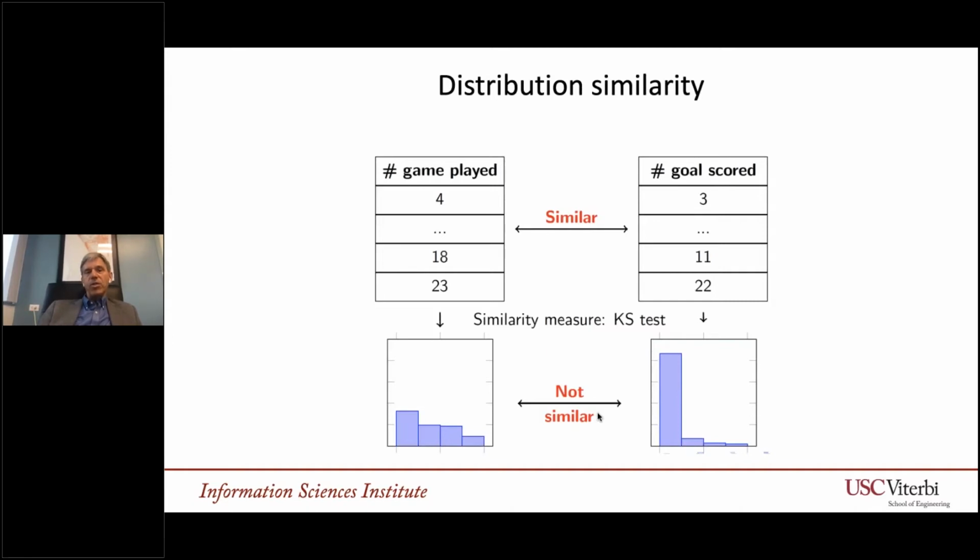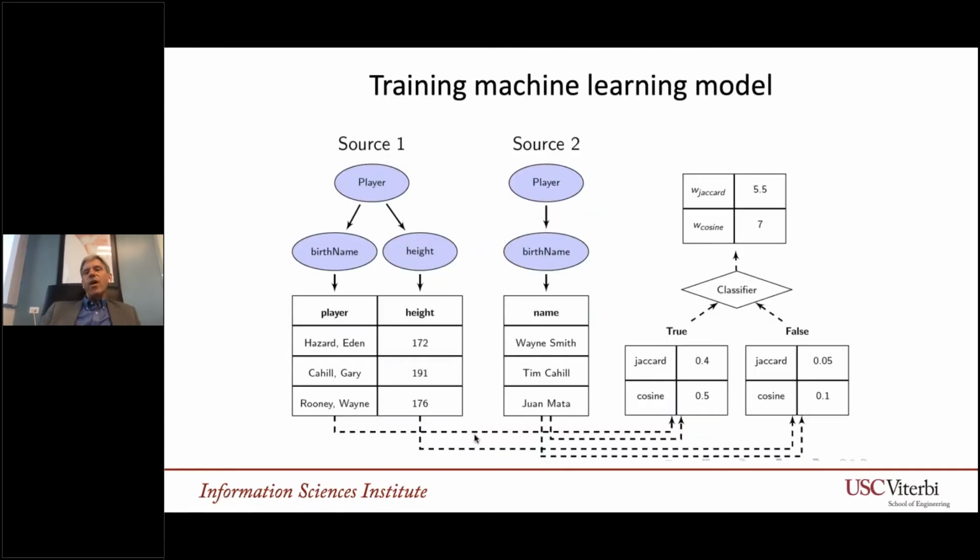We also have, as I mentioned, distribution similarity, right? So this is looking at things like how frequently certain kinds of distributions happen in the data. And so if you're trying to compare one data column that has information about the number of games played in a soccer context versus the number of goals scored, then they're going to have a very different kind of similarity, because it turns out in soccer, people don't score many goals, and so you're going to have a distribution like this, whereas the number of games played might be much more flat like this. Okay, so now I've described the similarity measures we use.